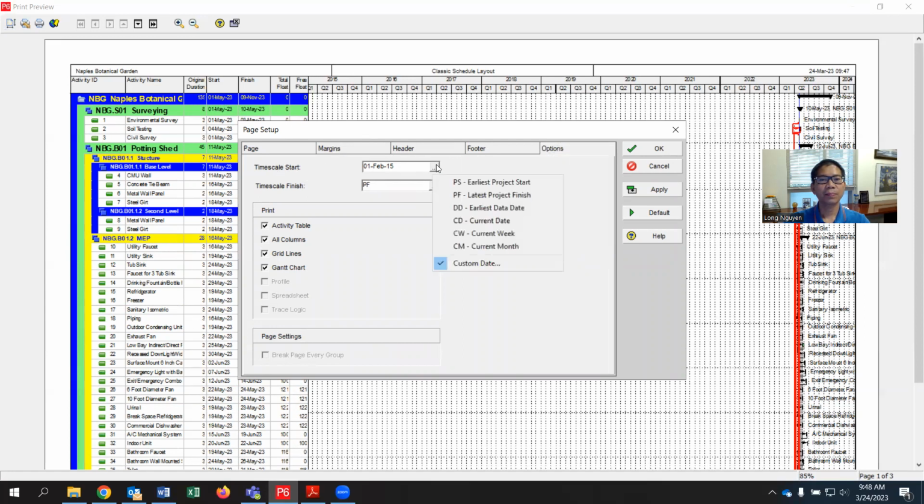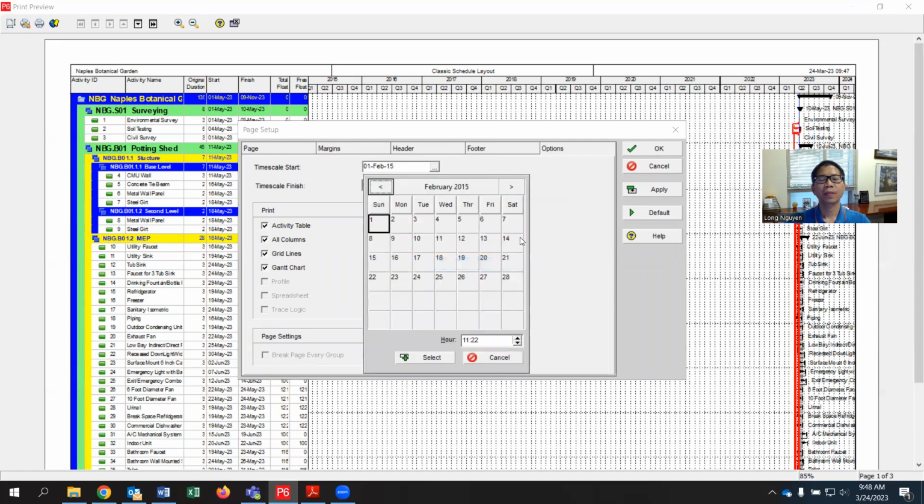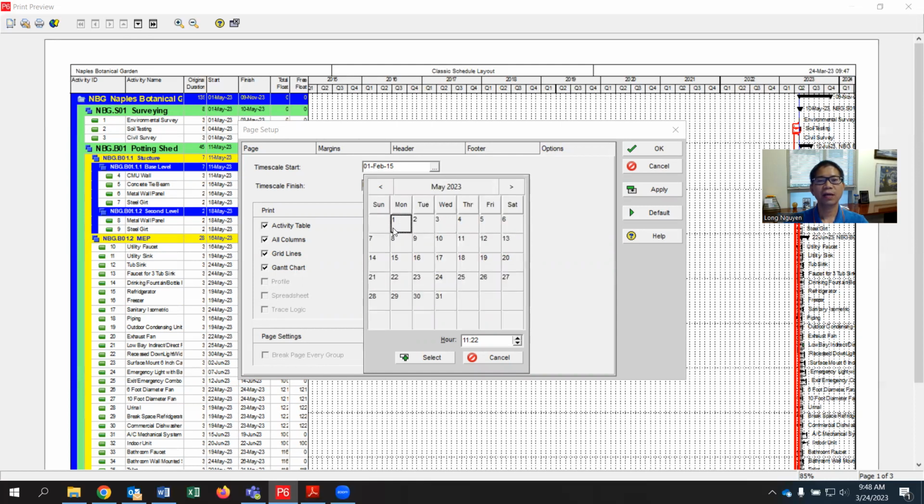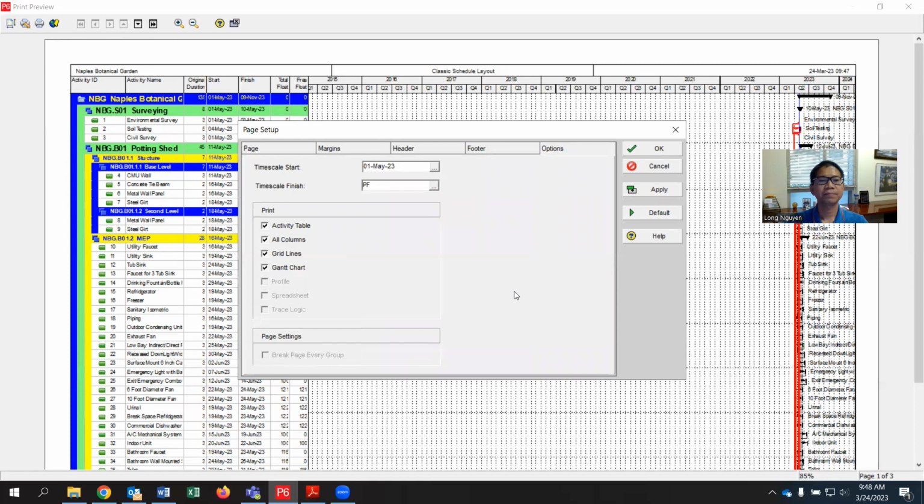So you click on the three dots in there and Custom Date. We have 23, May 1st. So you click on February 15, for example, whatever shows there, and then move the arrow to select the year that we want, 23. And it's May 1st, so you select May 1st to start. And then you have a green plus in here, select.